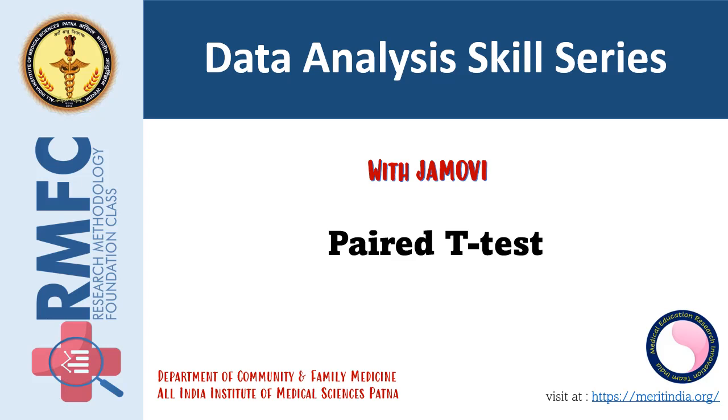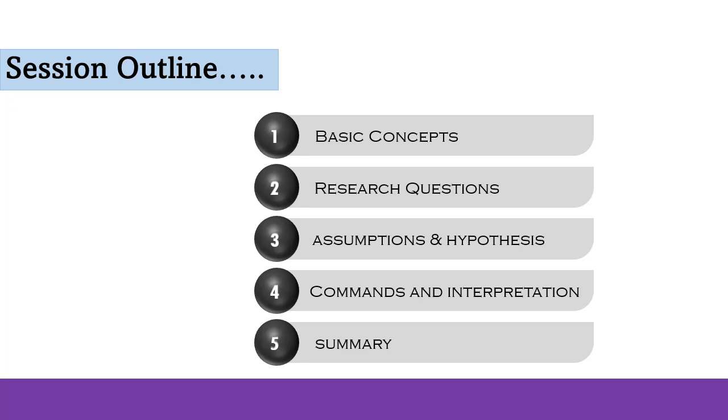In this session, we will learn the paired t-test. We will learn the paired t-test under the following outline. First, we will learn the basic concepts of the paired t-test. What are the research questions for which we can apply this paired t-test? The underlying assumptions and the research hypothesis. What are the commands and how to interpret the output, and at the last, how to enter the output in a tabular format and how to write the interpretation.